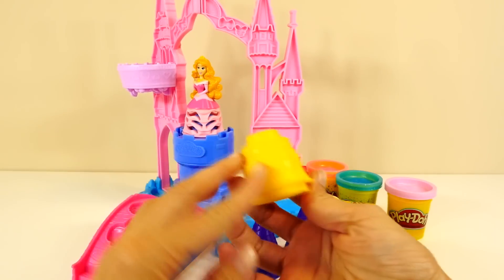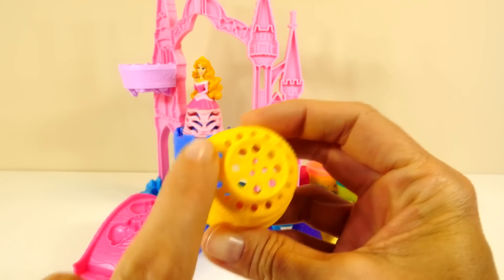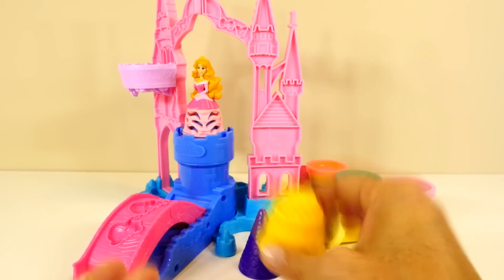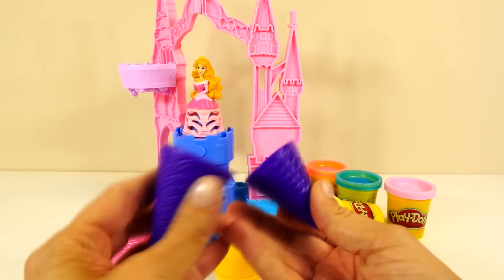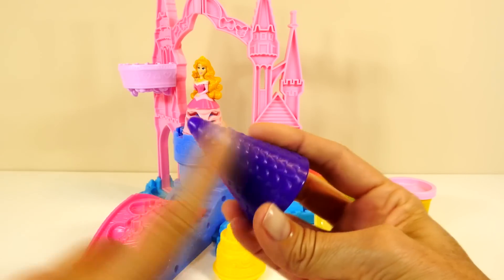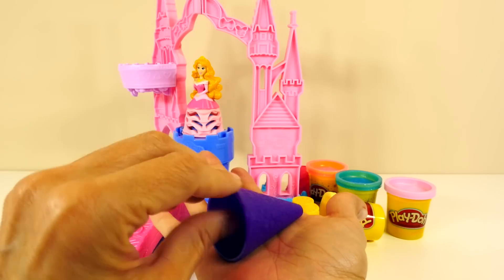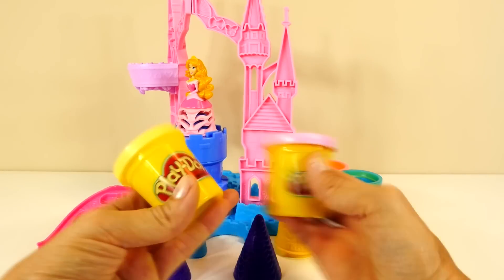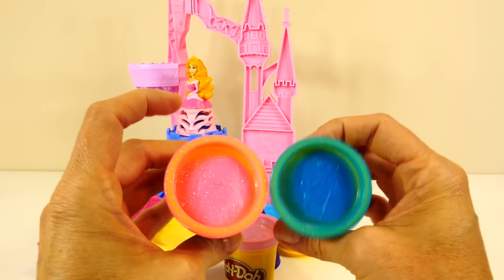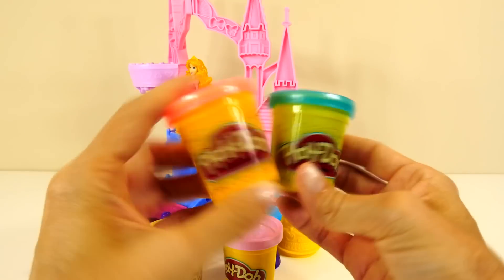This playset also comes with a birthday cake. There are lots of little designs, and then this part is where the Play-Doh presses through these little holes to make birthday candles — so that's cute, that should be fun. And then these look like ice cream cones. They are little cones that have texture on them, and you roll them into the Play-Doh to make designs and textures, like this. Finally, we have four different colors of Play-Doh: a lavender, a light yellow, and then my favorite part — two glittery ones. We have a pink and a turquoise-blue glittery Play-Doh. Any Play-Doh set that comes with glittery Play-Doh, I love.